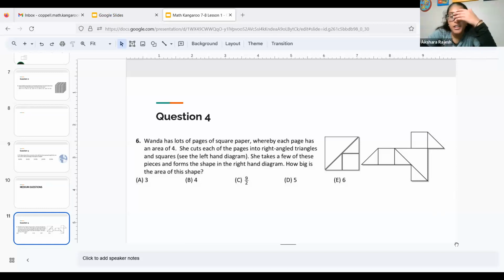I don't know if I'm right, but I think it's 6 because... actually no, wait, I got the wrong answer. My bad, I'm sorry. You can try to explain your thinking and then you can go from there. If you want to draw so others can see. Give me 1 minute.